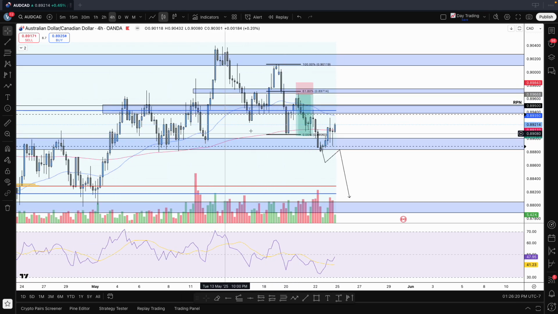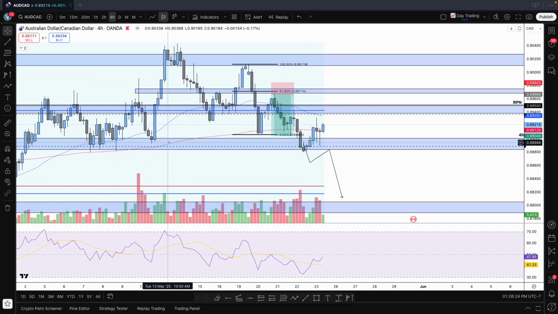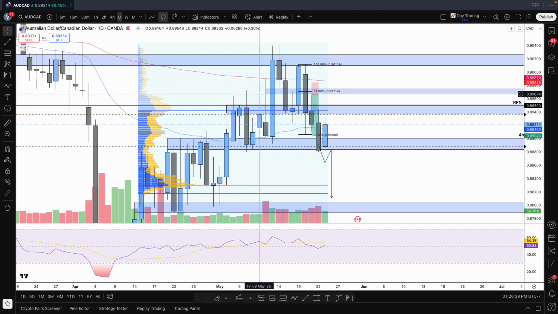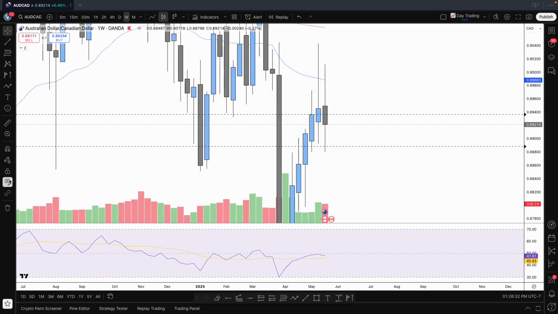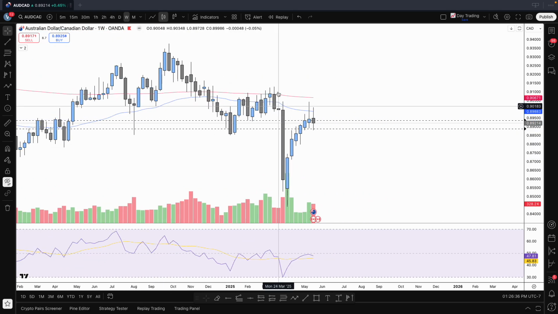This was one of my best trades last week, as I got pip to pip entry and pip to pip take profit. But what I'm looking for this week is, as we go on the daily time frame, we could see the price is starting to shift structure. Actually, a better way to explain this is on the weekly. We can see that price is pretty much bearish and gave us a retracement. As we keep going back to this area of structure right over here, price candles started to slow down and we got a bearish candle. So I'm expecting an explosive week engulfing all these candles right over here.